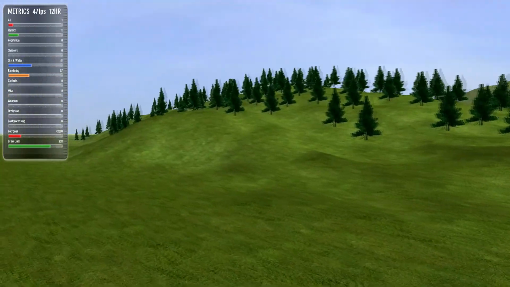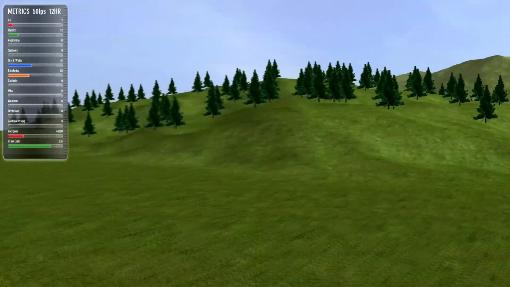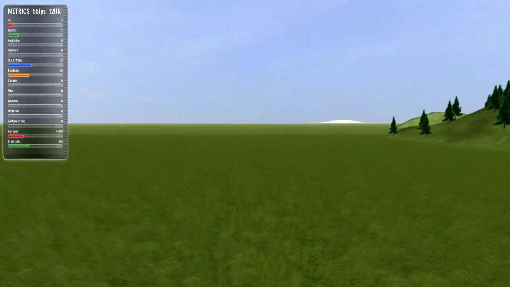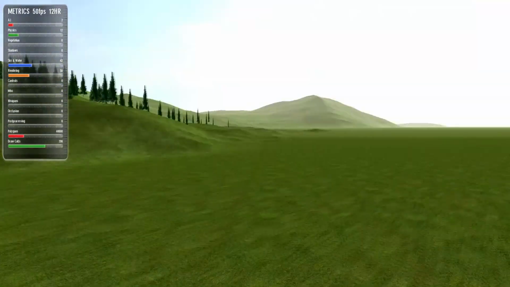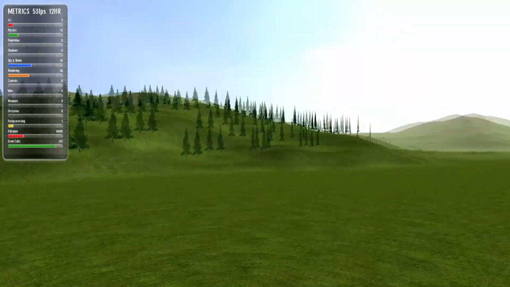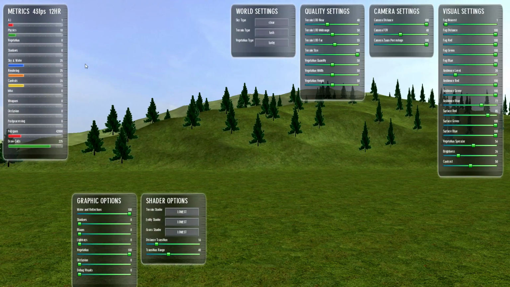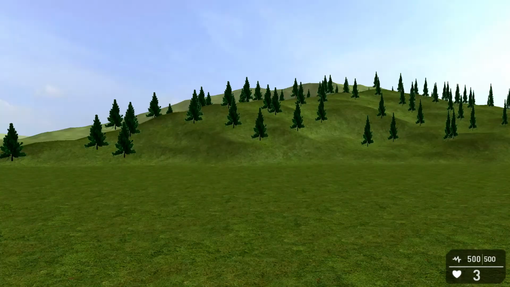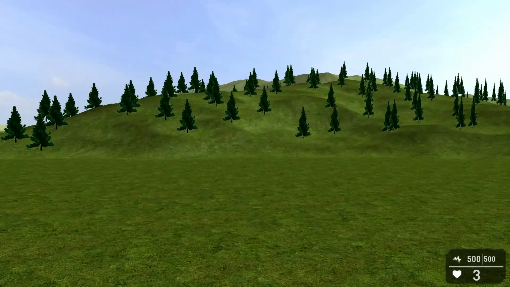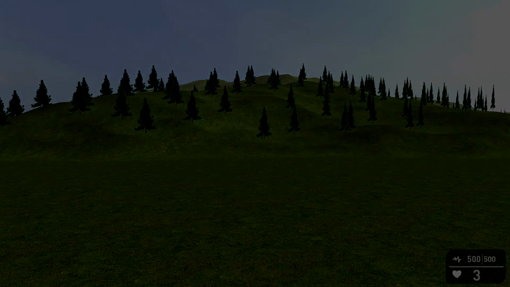Well, I could probably add quite a few more trees and it wouldn't slow it down too much, but it will get there. And that's just trees, nothing else. No soldiers, no enemies, no buildings. Just a few trees, and I can guarantee I could make the system crawl if I put too many trees on. So yeah, I might do a demonstration of just lots of trees in comparison, but I don't know. We will see.